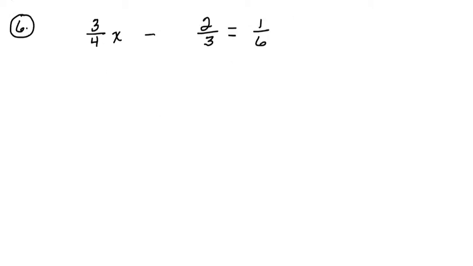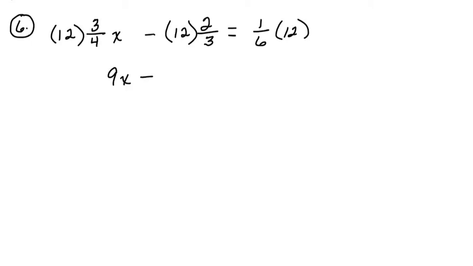Okay, in this problem, you can see I have 3 different denominators. My least common denominator is going to be 12. Right? That's the smallest number that 4 and 3 and 6 can go into. So each one of these terms gets multiplied by 12. So this goes back to our very first lesson on how to multiply a fraction times a whole number. 4 goes into 12 3 times. 3 times 3 is 9.